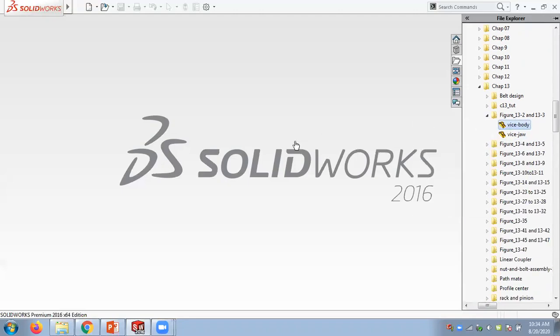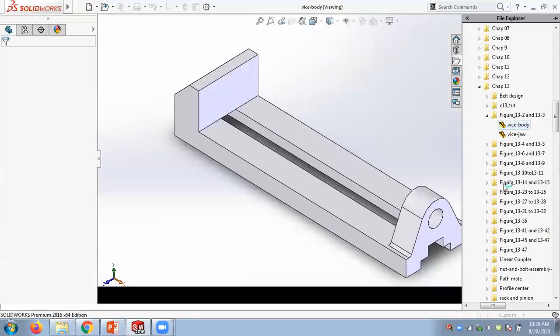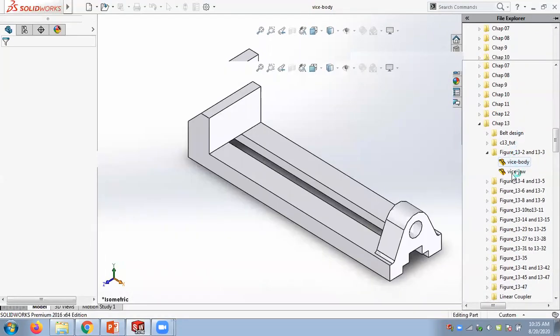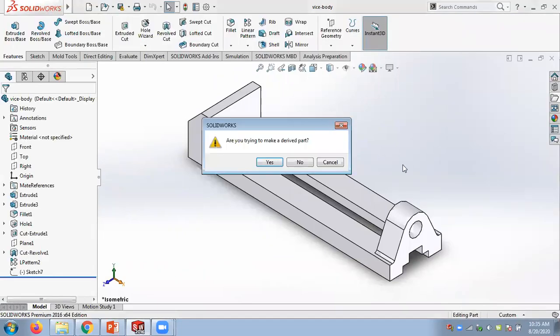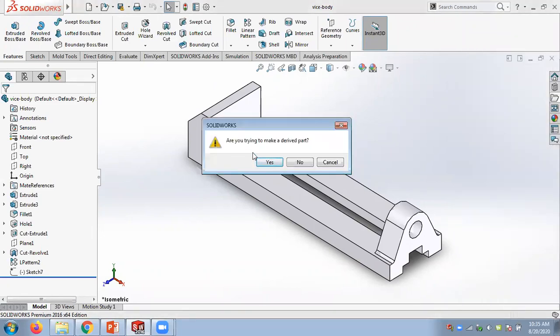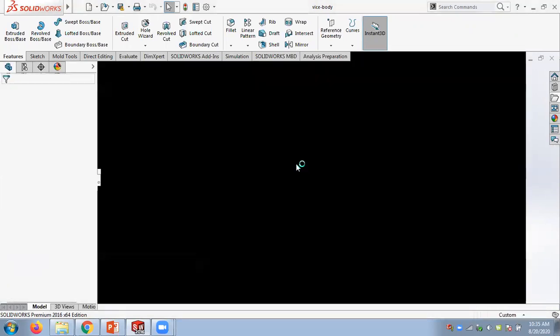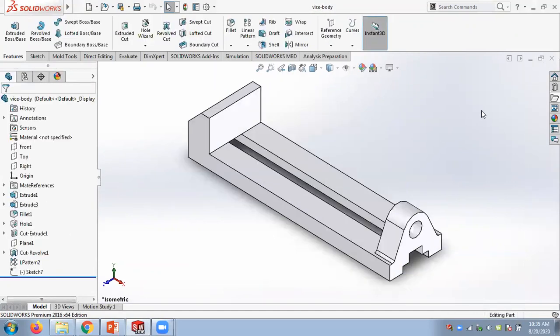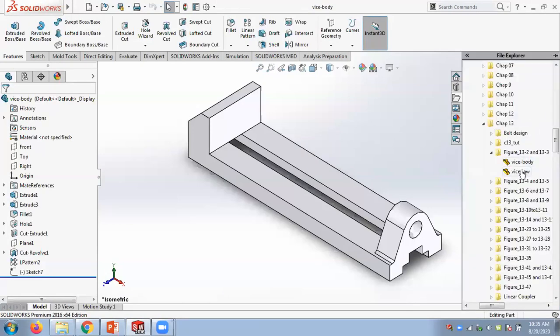So I will take this body. Then I will use the jaws. I am getting a small error here. Wait.